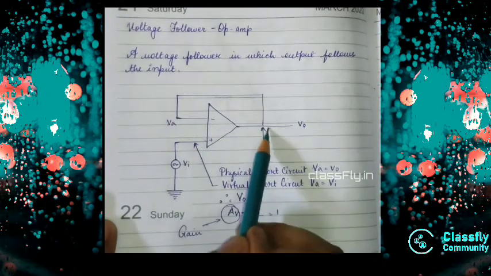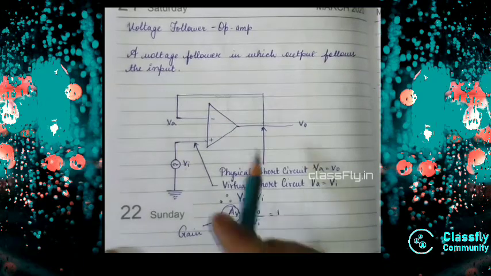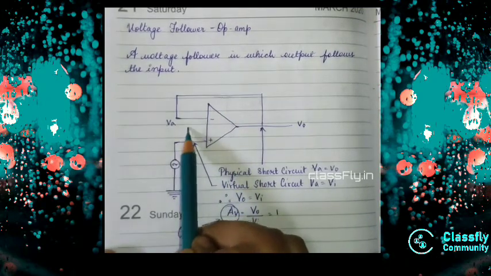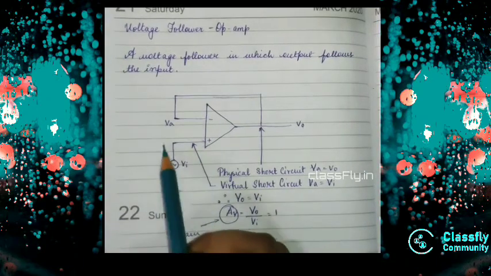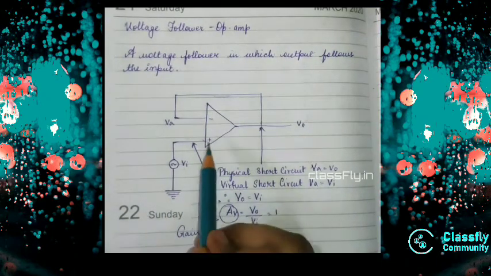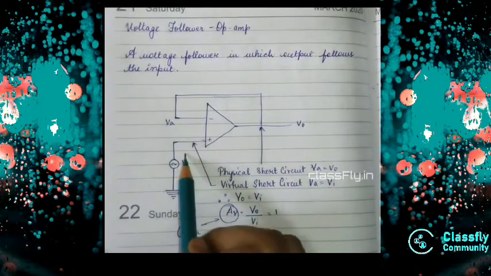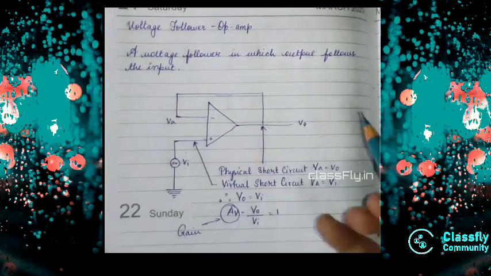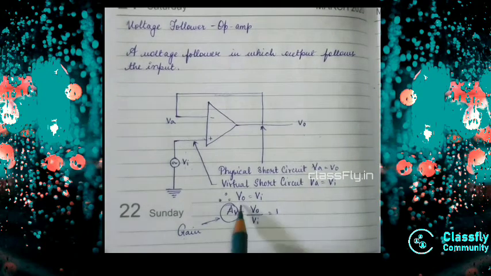VA is physically short-circuited with V0, which states that VA equals V0. But VA will also be equal to VI due to the virtual ground concept because it is grounded. So VA will have the same value as VI. Correspondingly, the input is equal to the voltage output. That is why output follows the input.